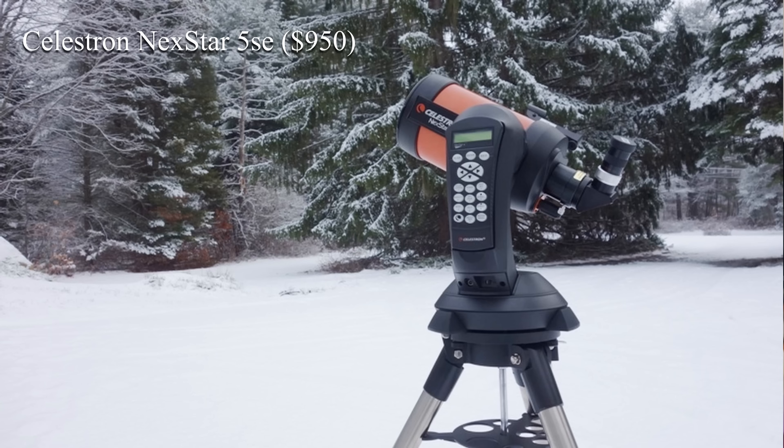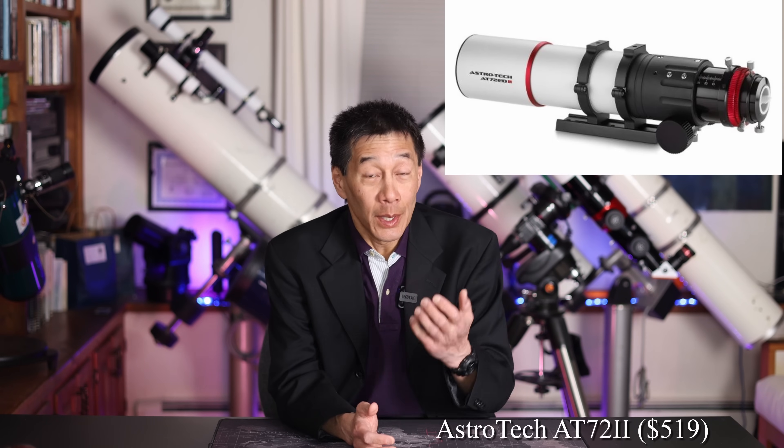For the second scope in this collection, I'm going to pick the Celestron NexStar 5SE — a good general-purpose all-around telescope with tracking and go-to if you're in the mood. For the refractor, I'm going to pick an Astro-Tech AT72ED; they're up to version two now, though if you can find version one at a good price, pick one up. This is becoming one of my favorite low-cost refractors — it'll do a little bit of everything, limited only by its aperture. The optics are really sharp and mechanically it's strong. We don't need a separate mount because we've already purchased the NexStar 5 — just swap the Schmidt-Cassegrain off and put the AT72 on.